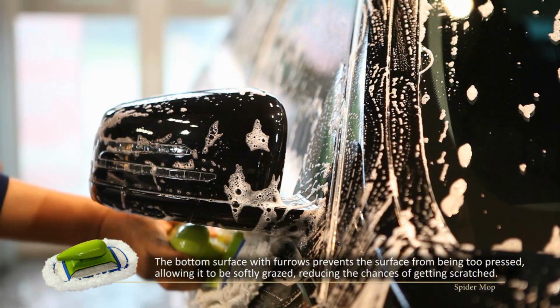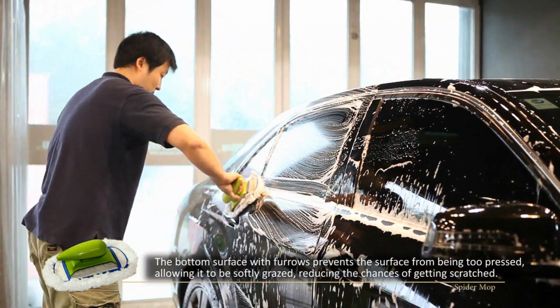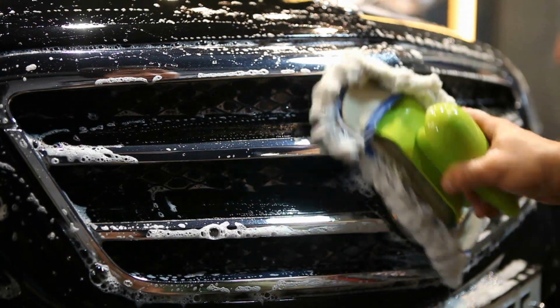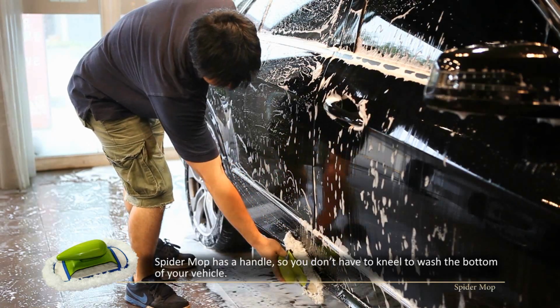The bottom surface with furrows prevents the surface from being too pressed, allowing it to be softly grazed, reducing chances of getting scratched. Spider Mop has a handle, so you don't have to kneel to wash the bottom of your vehicle.